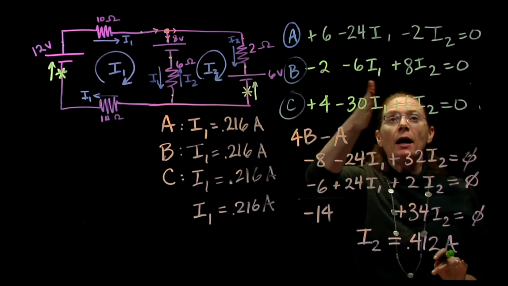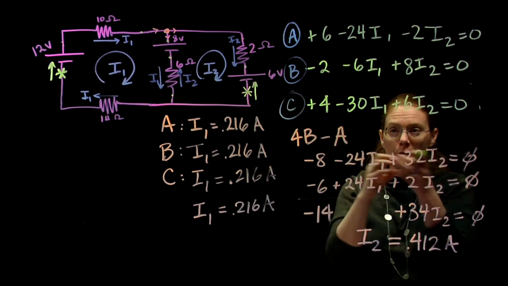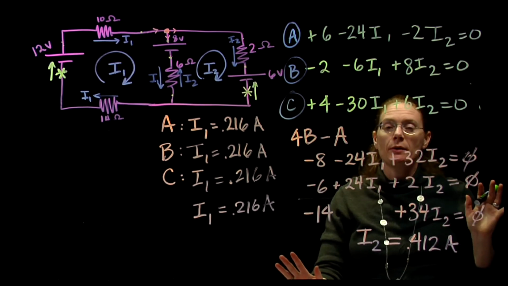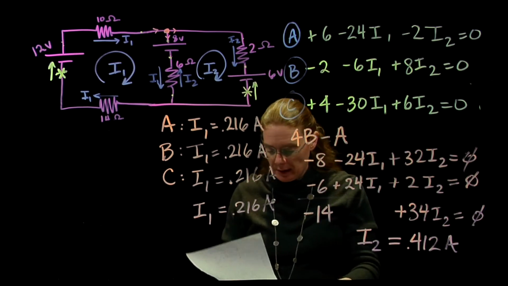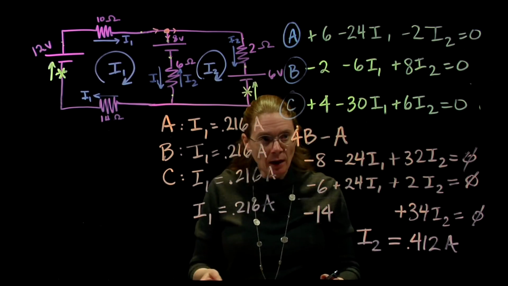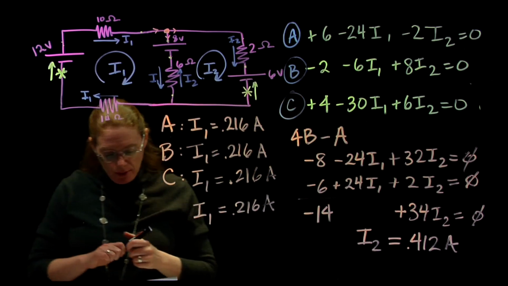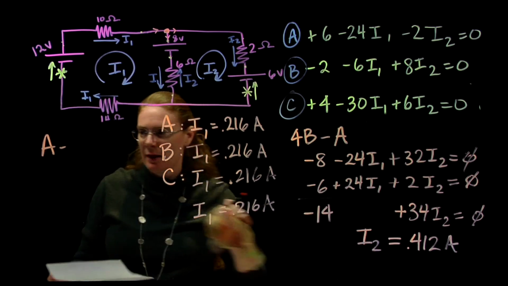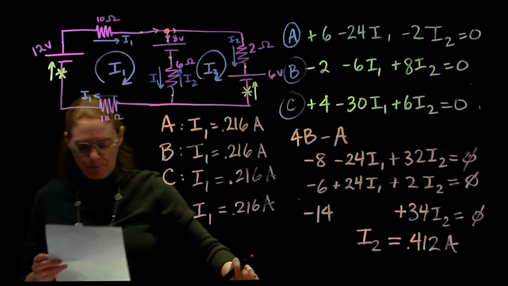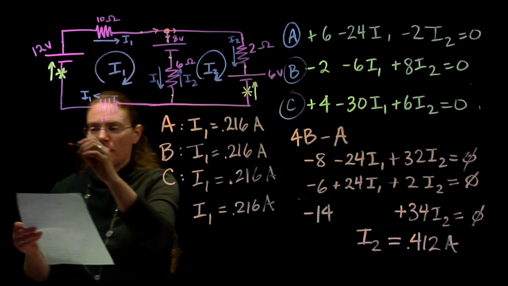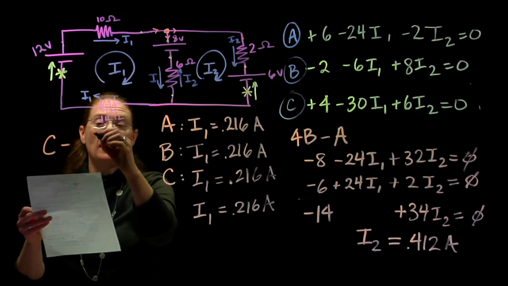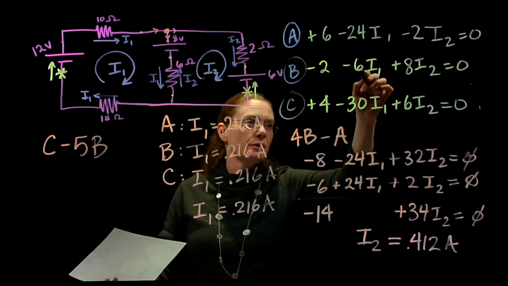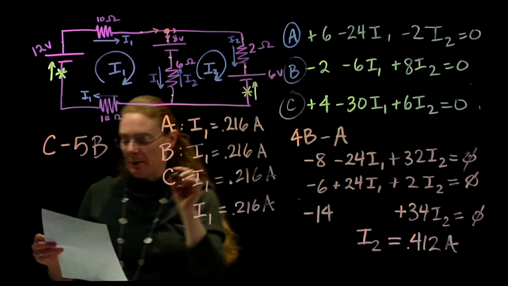So it doesn't matter how you solve these equations, how you put them together, or how you solve the simultaneous equations, you will get the same answer. A couple of the ones that I saw would work. Let's see. I saw that A minus 5, oops, I got the wrong versions here. The 4. So C minus 5B. Let's see. So if C minus 5B, well, 6 times 5 is 30. That would get rid of I1.